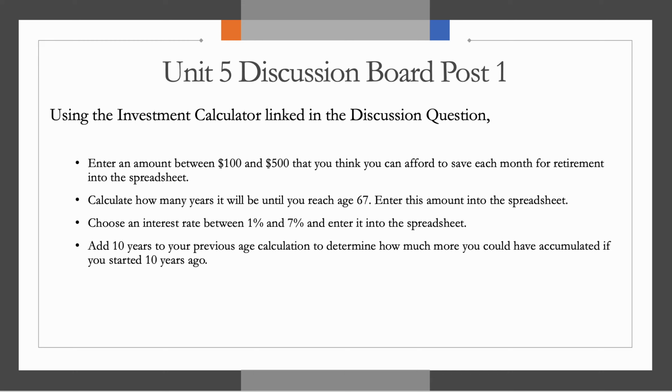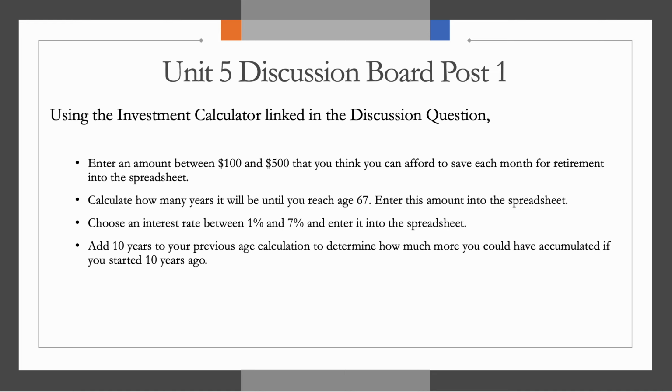the discussion board for Unit 5. So in Unit 5, you need to use the investment calculator that's in the discussion question itself. So this isn't a calculation you should be doing by hand or something you should be attempting in a regular scientific calculator. You need to use the link provided.